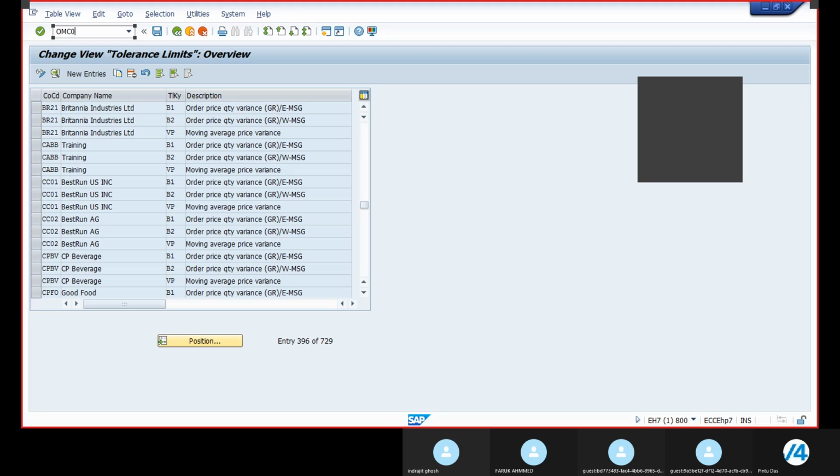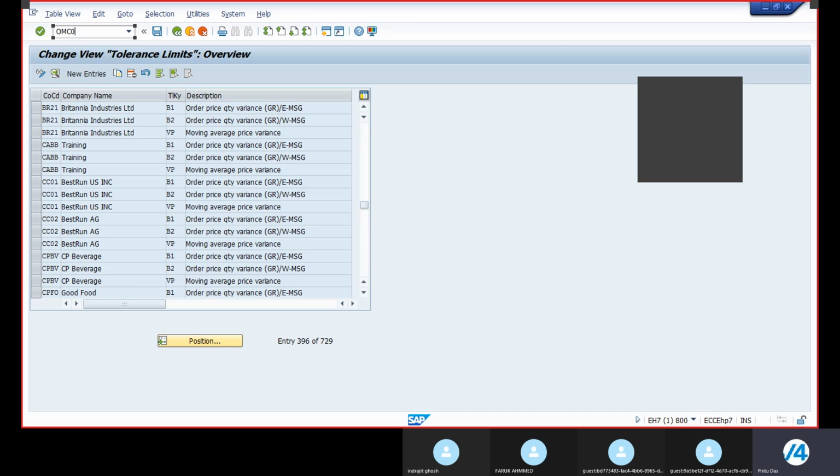Next, that was for goods receipt. First one was for purchase order. First tolerance limit I did in my last class was purchase order. Now I did it for goods received. The third one for tolerance will be for invoice verification. So write it down.